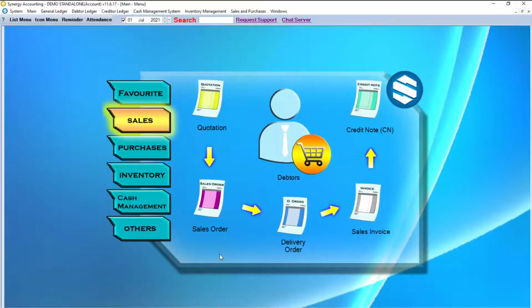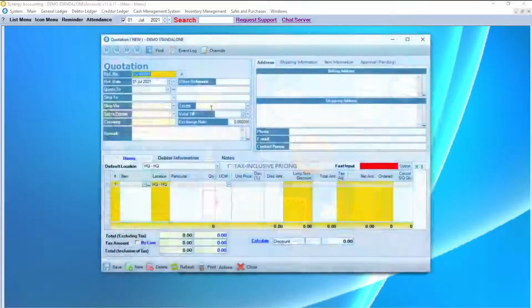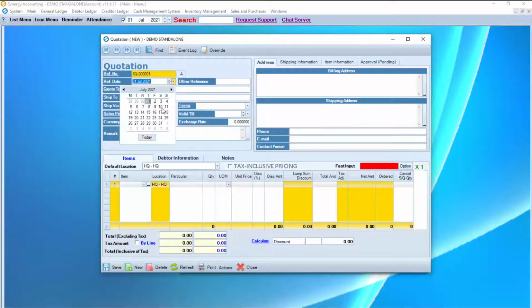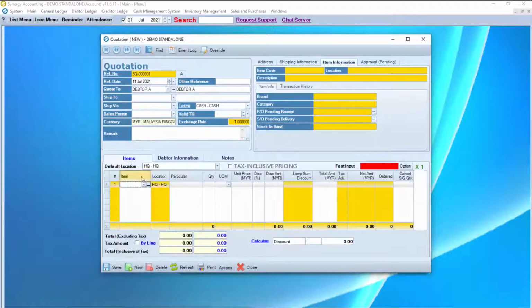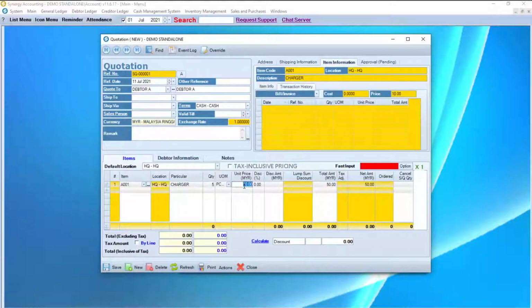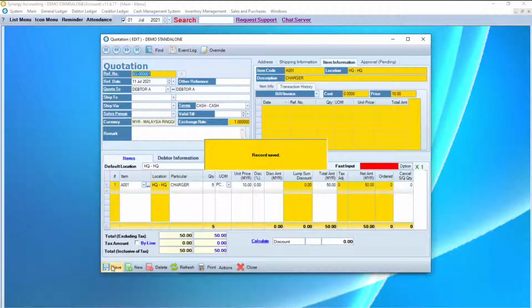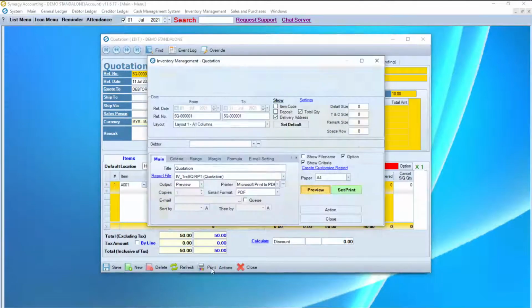After that, you can create a quotation for the customer by clicking this quotation. And you can select which date and quote to which customer. And you can select the item below here. You can put in how many quantity you want to quote to the customer, and the single item unit price. And press the Save button. You can also print out the document by pressing this print button or send an email to the customer.